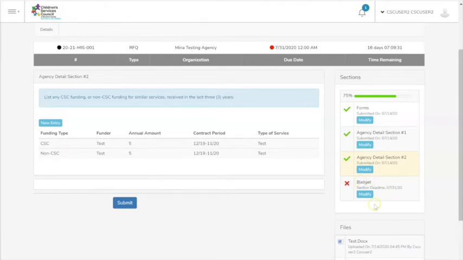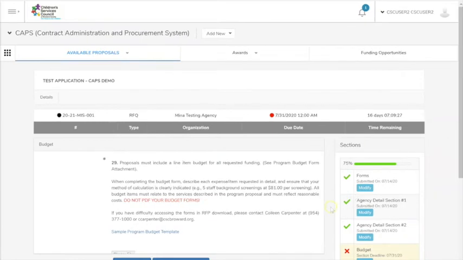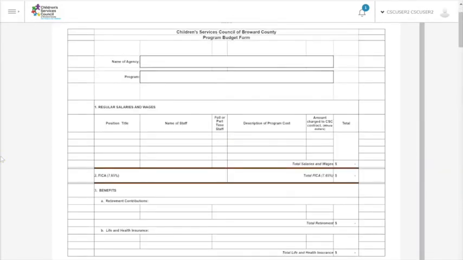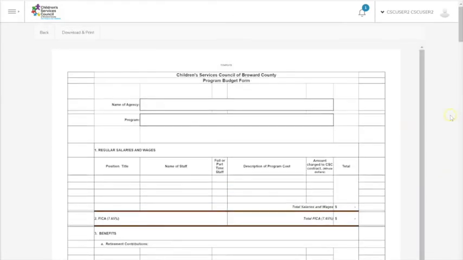So let's go in and click on modify in the budget section. And you'll notice here that this question is asking you to submit your budget file. So anytime you see a hyperlink in a question, it's basically telling you that we've provided additional information for you to view. So here, a sample program budget template has been provided for you. You would simply click on it, and it brings up the file that we've provided for you to look at. You can download and print it, fill it out and submit it back if that's what the question is asking you to do. Or if it's just a reference file, it's something for you to look at and refer to while you're putting your response in.